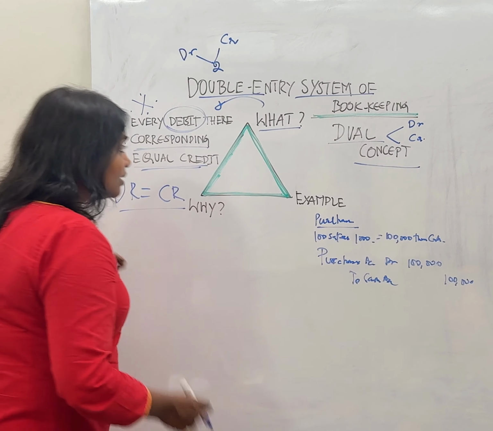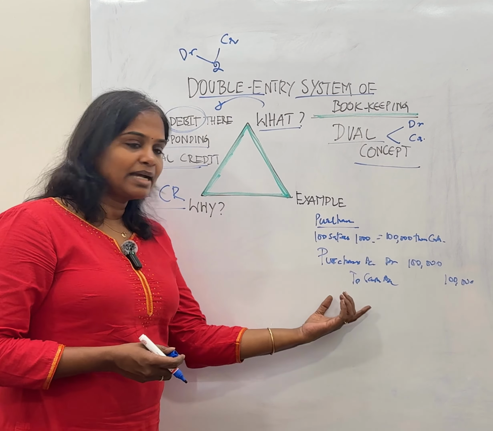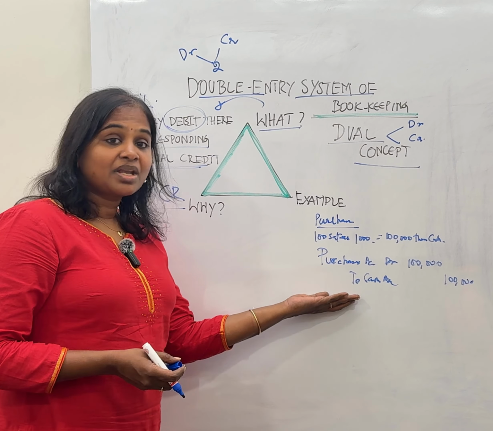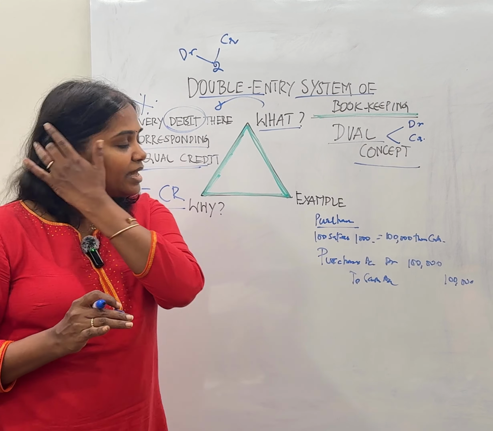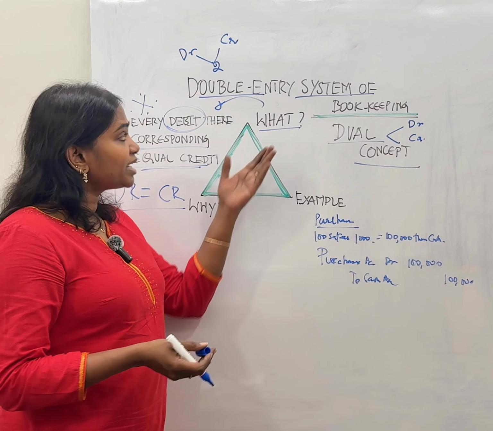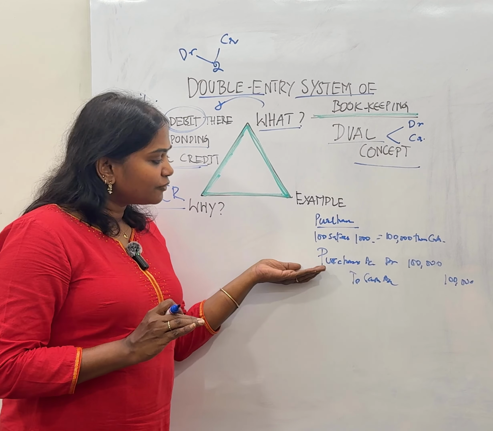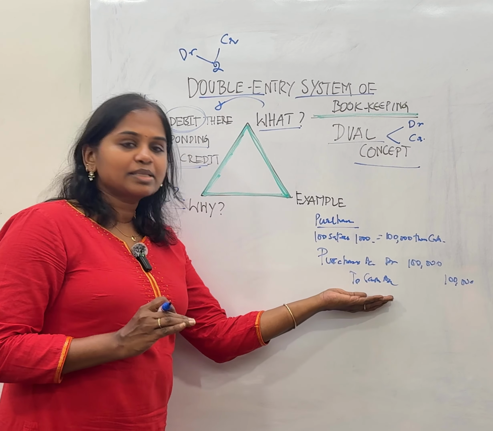So now, if you see here, apply this rule. For a debit there is a credit. Again, this is not an entry class. We'll have that class in a separate video, but I'm only explaining the concept. Okay, we'll stick to that. So for every debit there is a corresponding credit.